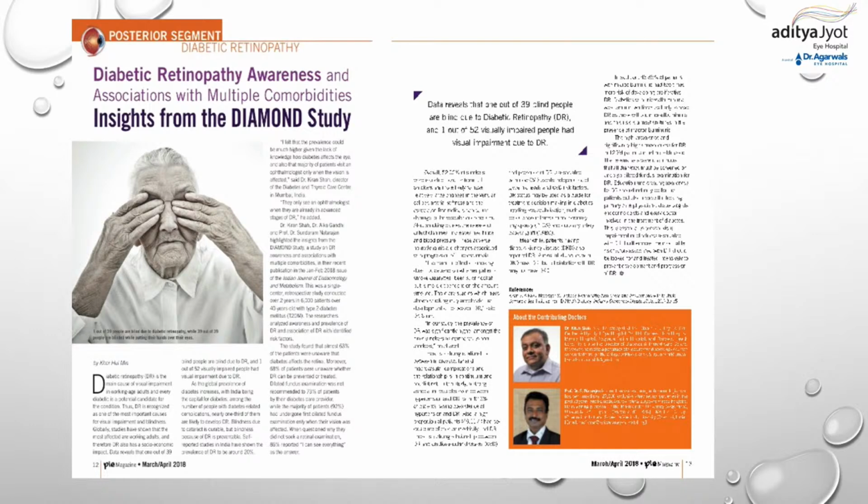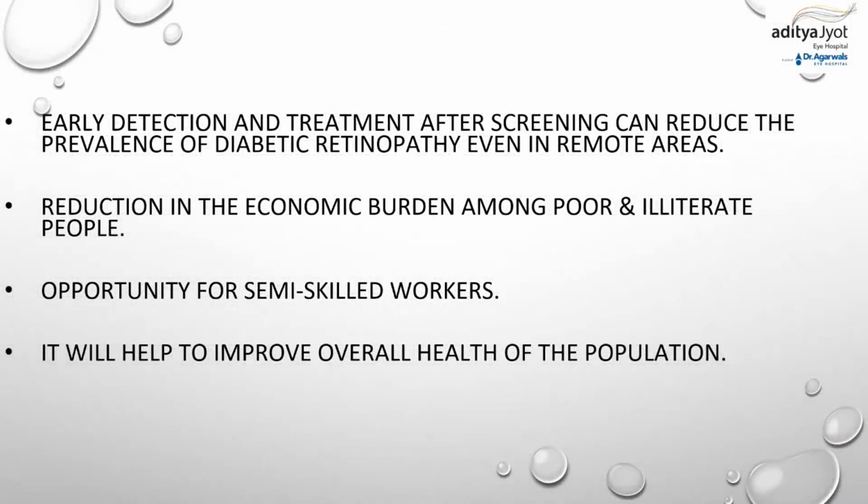So we also studied comorbidity along with the endocrinologist, and published this study called Diabetic Retinopathy Awareness and Association with Multiple Comorbidities. I keep telling every patient who comes to me in my clinic, and I teach my social workers who go door to door, that diabetes affects from head to foot. And if you diagnose the eye and you can make him a healthy person who sees well, I think he'll be a good thing for the economy, for the family, for the city and the country.